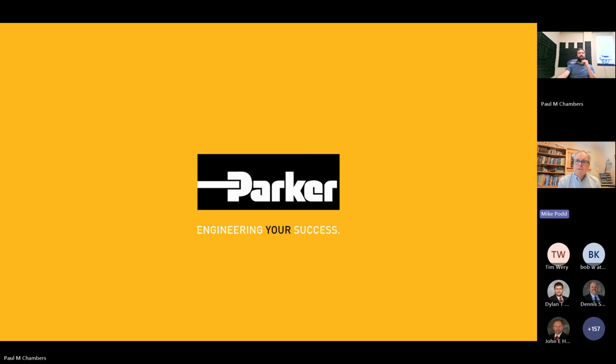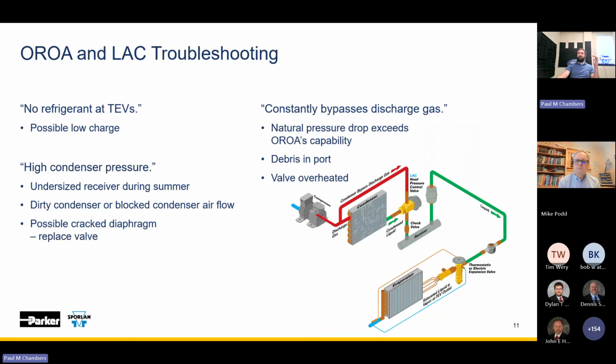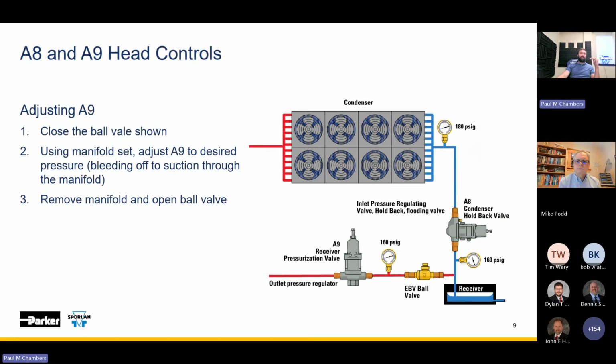All right, we'll answer a couple more questions here. We have one that just says how to set A9 again, please. So I think actually what I'll do for that person is I'm just going to back up a few slides. This is a 3-point set on how I would adjust an A9. We can run through it pretty quickly, but what we said here was you'd close this ball valve, right? So now when it flows through, it dead ends and it can't pressurize anymore. And then you need a service port on the outlet side of that A9 somewhere. Then you would connect your manifold set to a low pressure low side of the system so that you can vent that refrigerant off, right?